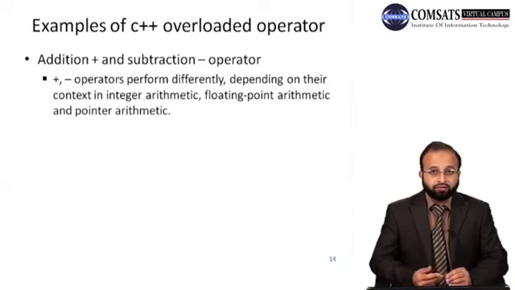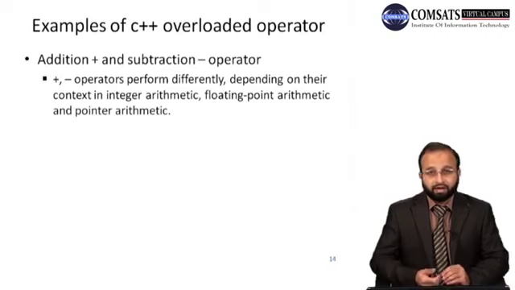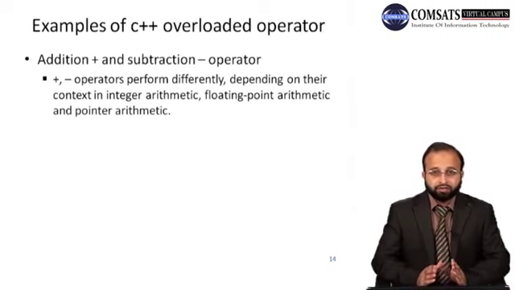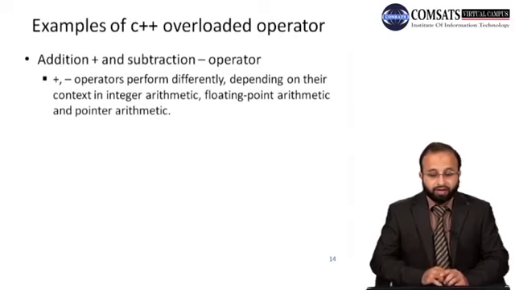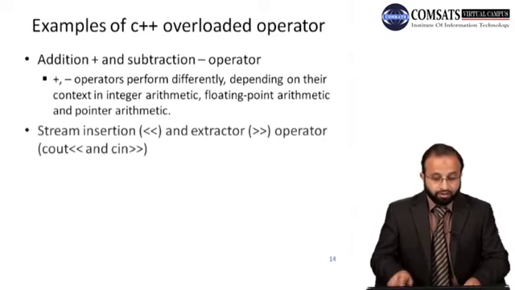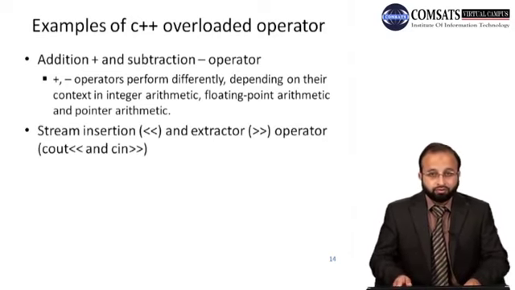For adding two integers, x plus 2 performs differently, and for adding 2 to a pointer that points to an integer value, it performs differently. Although it adds something, the addition value in case of a pointer is different compared to integer arithmetic. So the plus operator and minus operator are already overloaded, right? You can still overload that operator to be used in your class, right?